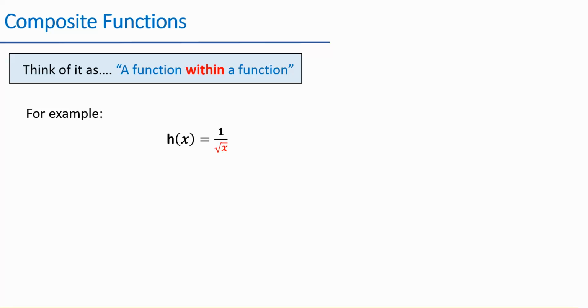All the exercises and whatnot, you're going to learn to sketch, find the equation and so on, but really the concept you have to take away is that you've got two different machines. What you put in is the X value, then it spits out a Y value. That Y value is your range. The range has to fit the domain of your second function. If it fits, you spit out another one, and that's your H of X.